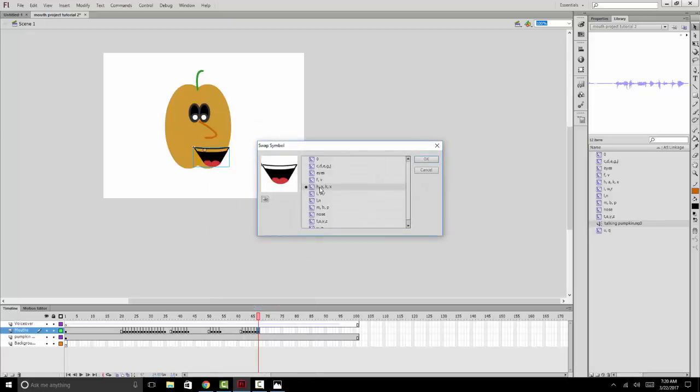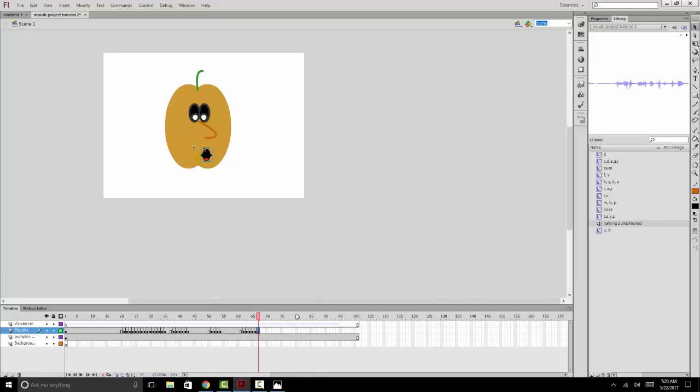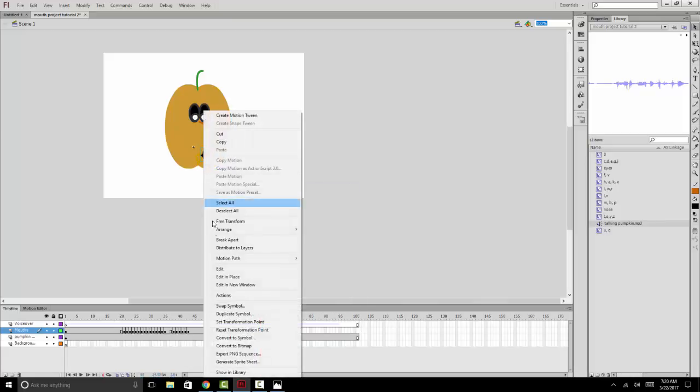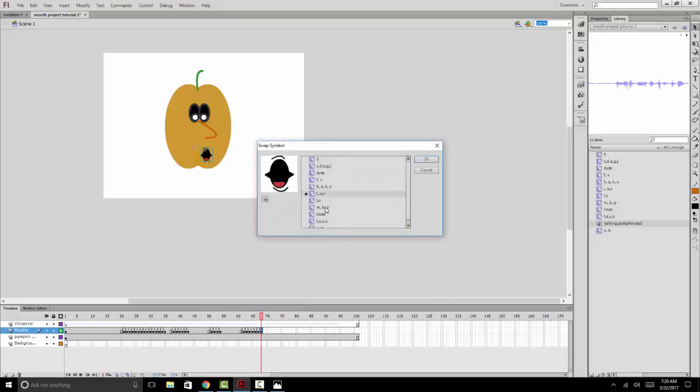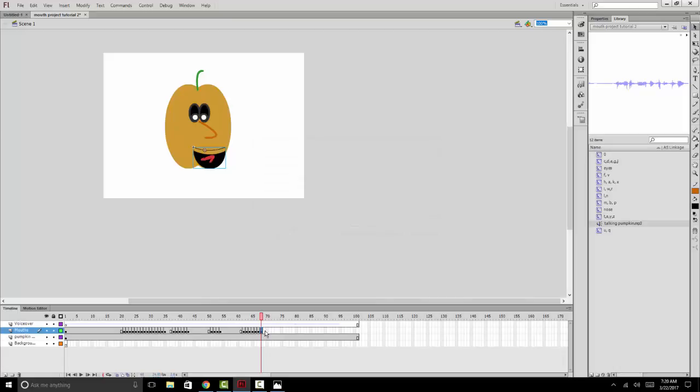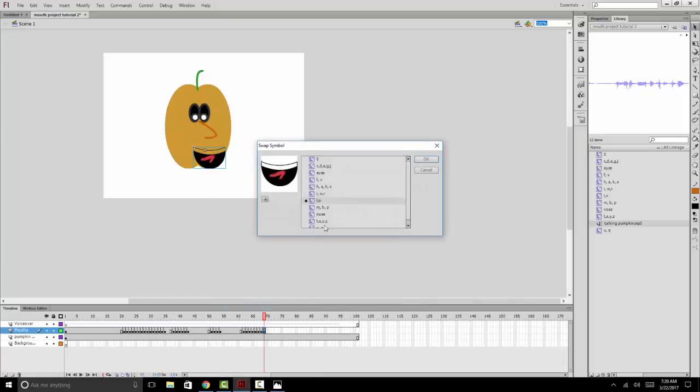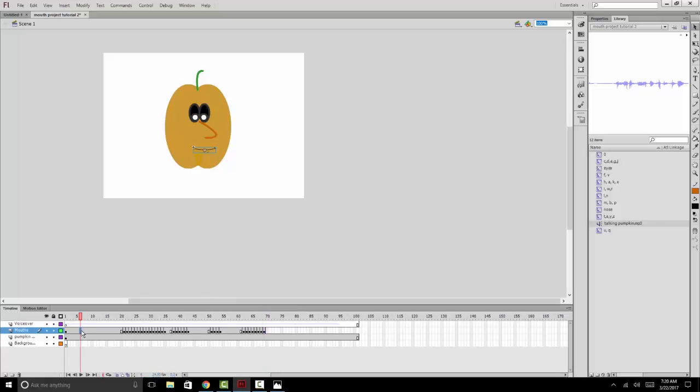Swap symbol. I. Insert keyframe. Swap symbol. N. And then insert keyframe. Swap symbol. G. Let's see how we're doing. Have you ever seen a talking pumpkin? Let's see. Have you ever seen a talking?